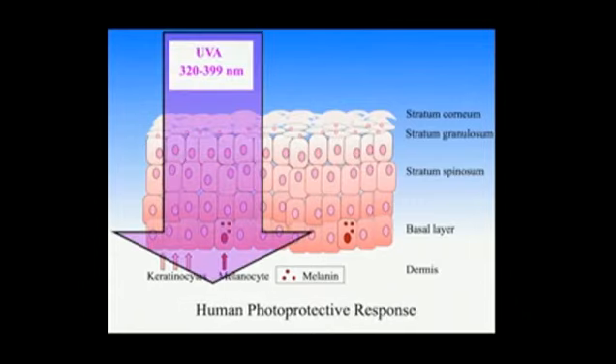Here's the UVA. Notice how in unaccommodated skin, the UVA goes very deeply into the skin. It's powerful — you can transilluminate your cheek with a flashlight. UVA can go way down deep into the skin. It hits the melanocytes, where it causes a lot of oxidative damage. It used to be thought that UVB was the culprit in malignant melanoma, but UVA can reach the melanocytes and makes a lot of photo-oxidative products that can be very damaging.